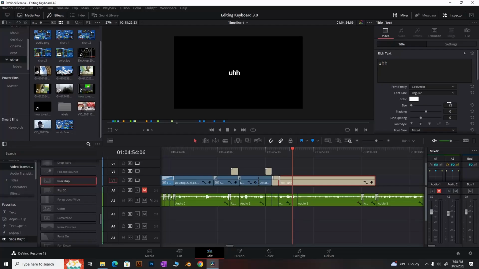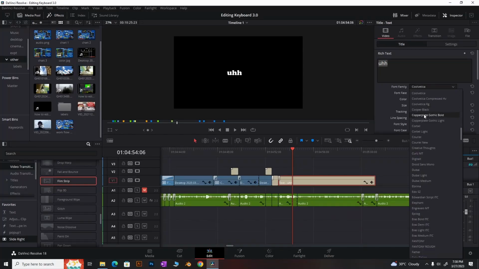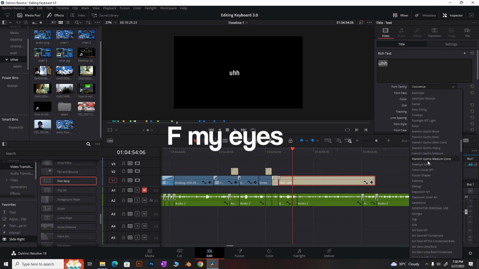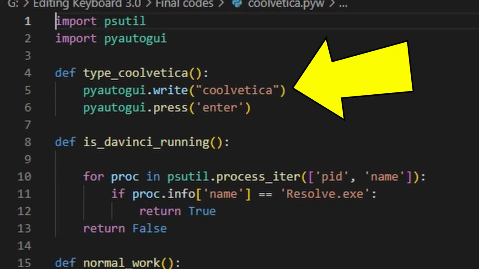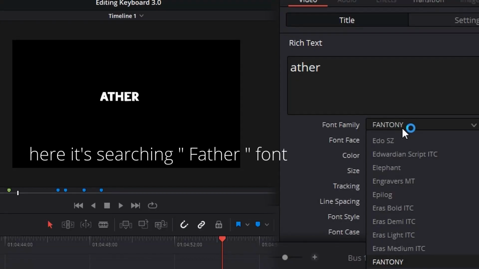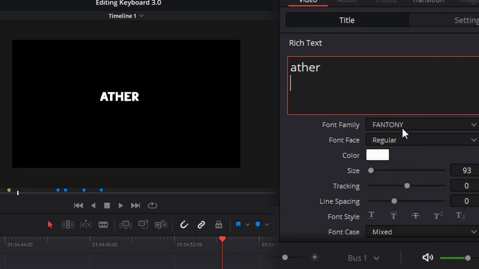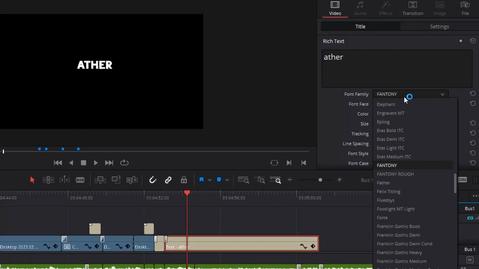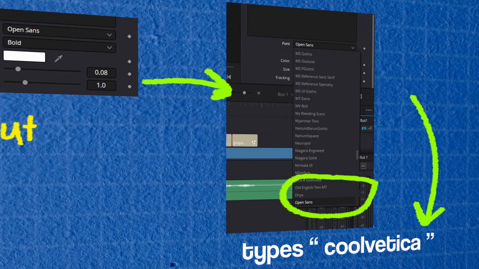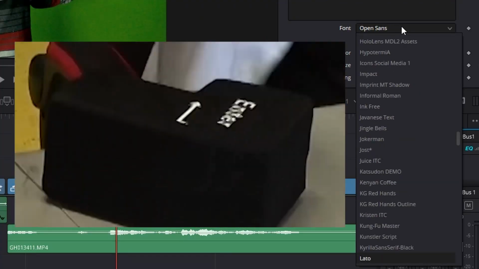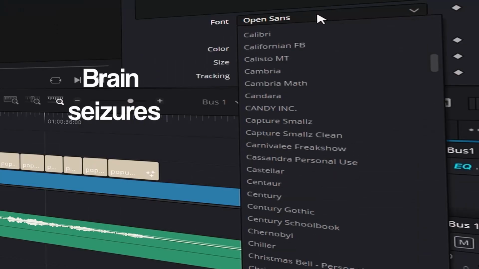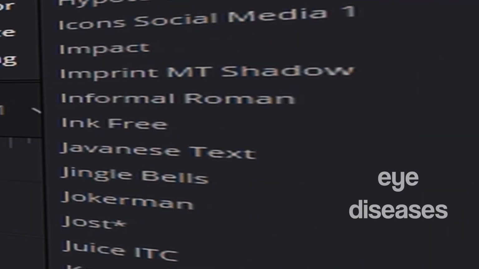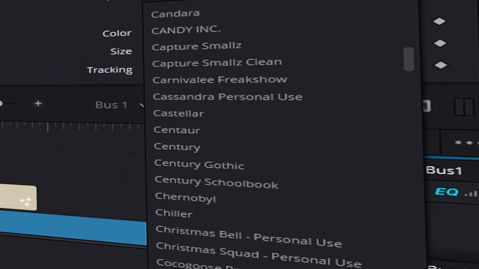So the other day I was having an issue finding the exact font every single time. It was annoying. It was just weird. So guess what I came up with? A simple code that actually types the name of the font and hits enter. It's a very simple idea, the crackhead idea. So every time I just click the font and then hit the button, it automatically searches the name of the font and hits enter, and then the font gets applied without me having brain seizures and eye disease trying to find the font among these many fonts.